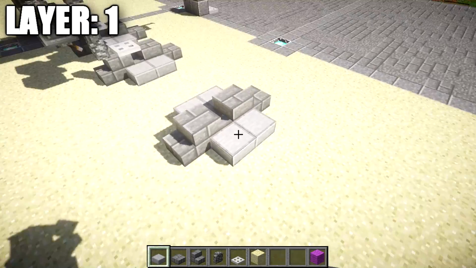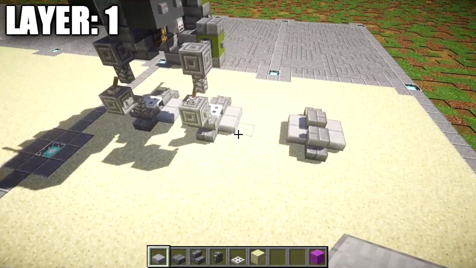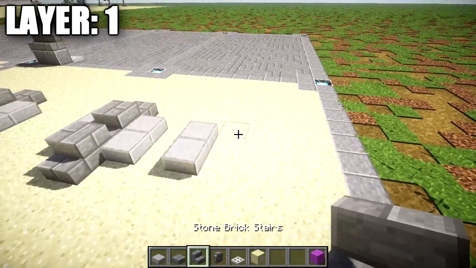We're going to place down 1 and 2 on the side here, just like that, to kind of complete our first foot. The other foot on the other side, of course, is going to be the same thing. So we're going to leave a space of 1 here, and we're just going to build the same thing we just built over here to the other side.